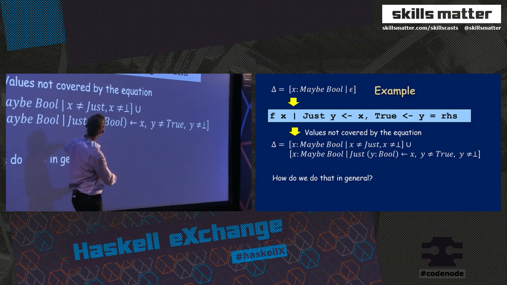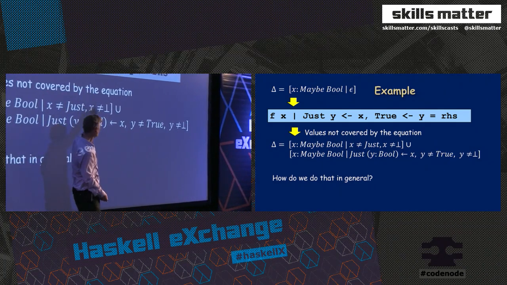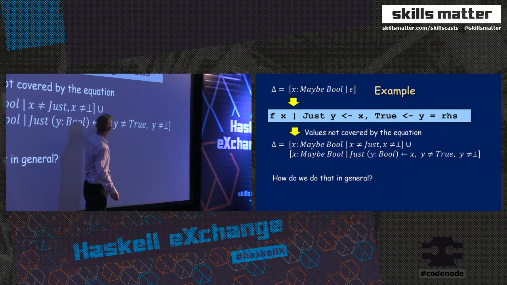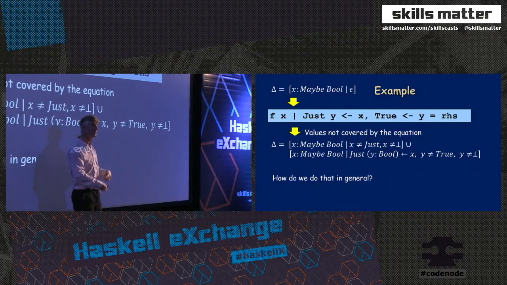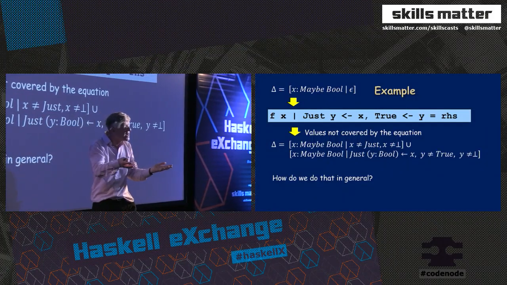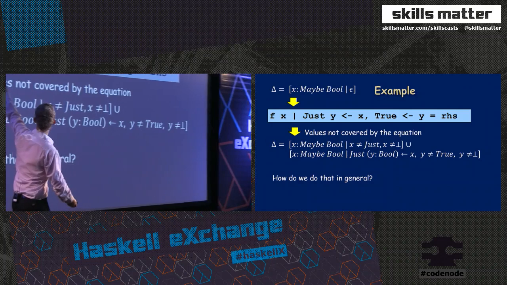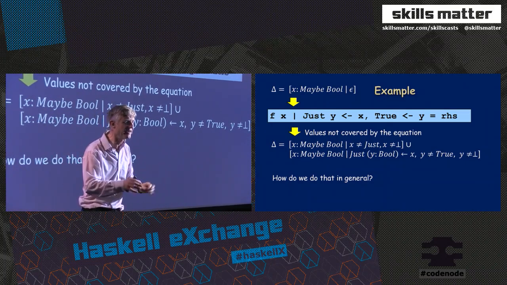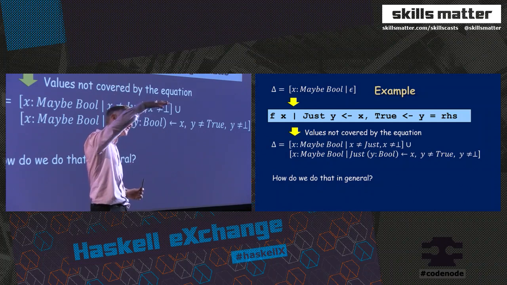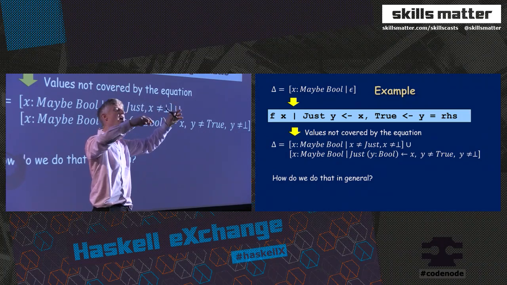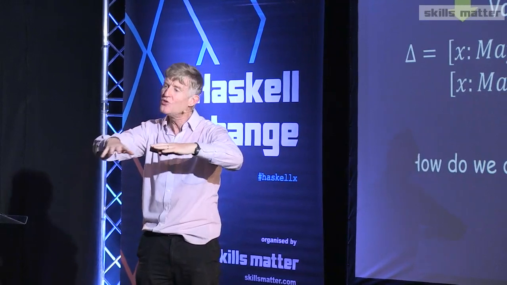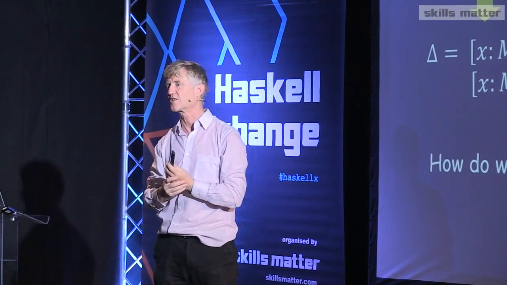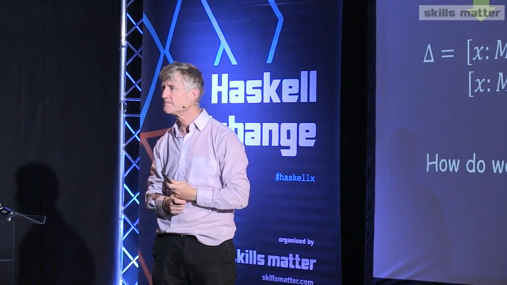But then, how could I fail to match the second thing? Well, Y is not True and not bottom. And then I just take the union of these two sets. The union of these two sets describes all the values that can fail to match that equation. Crucial moment in this talk. That's the key idea: we take a description of a set of values and a clause, and we deduce a new set of values that fails to match the clause, a subset of the incoming set. Okay?